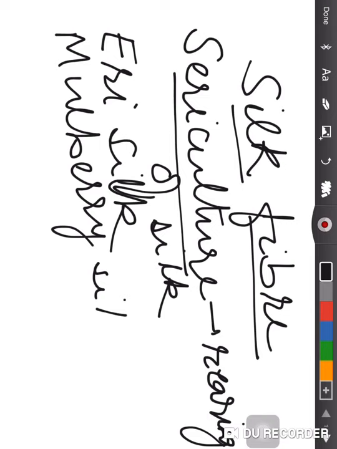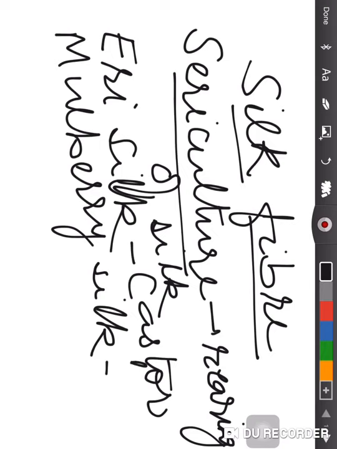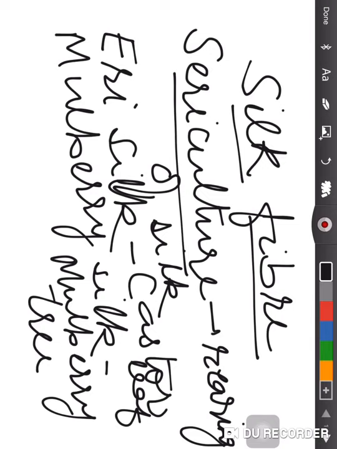You can see that these are the silkworms which feed on mulberry. Eri silk means they are the silkworms which feed on castor leaf, and mulberry silkworms feed on the mulberry tree. Even among these, there are varieties of silk. One is tussar, then Eri, then mulberry silk, and then you might have Kota silk, jute, cotton. So there are so many silks which we are making.